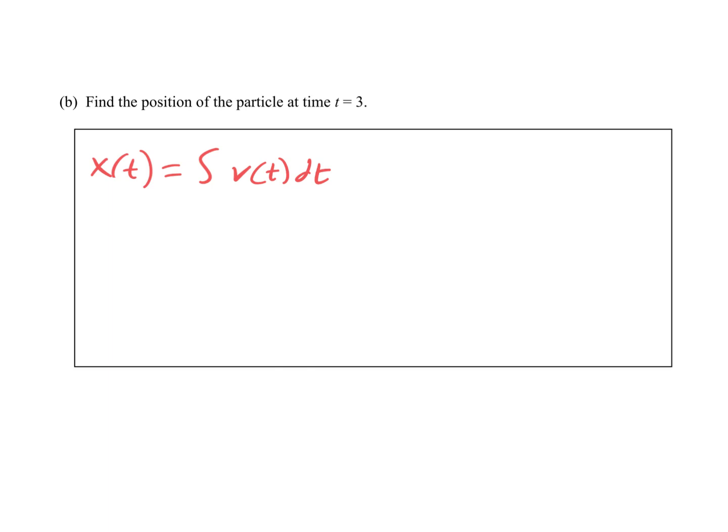Now, there's always, for this problem, now here's where it's going to change a little. X of 3 is going to be -5, right? That's my starting position, plus the integral of v of t dt. Okay. Now, I would say, if I were to guess, this is probably not in the scoring guidelines. This is. Because we want to know at time 3 what the position is.